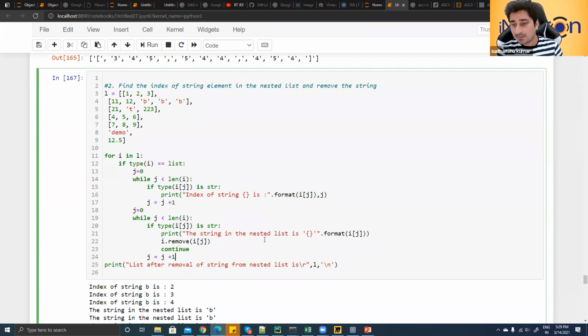Yes. A bit of a tricky code, keeps me curious. I don't understand why only one B is not getting deleted. Yeah, one B is not getting deleted because of the index. Because the index has changed. Just think of it this way: if you are removing something from a list, the index of all those items will change. So the last element's index has reduced, but the index in the operation you're doing has been incremented. So now you are on the next one, and your next B came to the previous position, right? That is the reason. Think in this way. That is the only reason you are not able to do it.